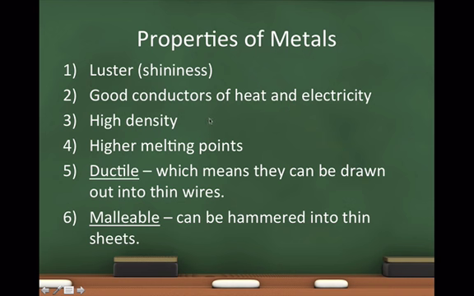The next thing is properties of metals. On the back of that periodic table that you just colored, you can write down some properties of metals. And we'll do properties of metals, metalloids, and nonmetals. So properties of metals, they're shiny, they're really good conductors of heat and electricity. That's why we use them for wiring, because they conduct that electricity. They have really high densities, they have higher melting points, so it's not really easy to melt a metal, and you know that probably from personal experience. Ductile, that means you can draw them into thin wires, and malleable means you can hammer them into thin sheets.